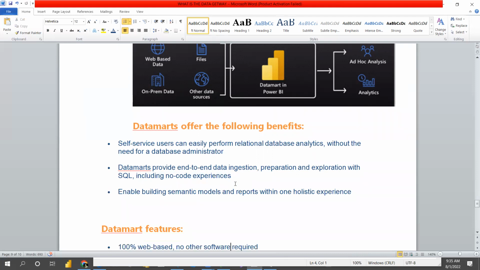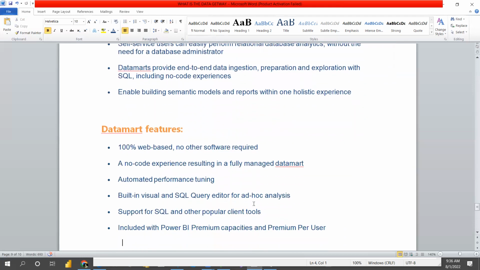Just as you select in Excel, filter the data and group by in Excel, the same way Excel users can do, you can perform the SQL operations also, with that visual experience. And it enables a semantic model also, so you can create the model too.